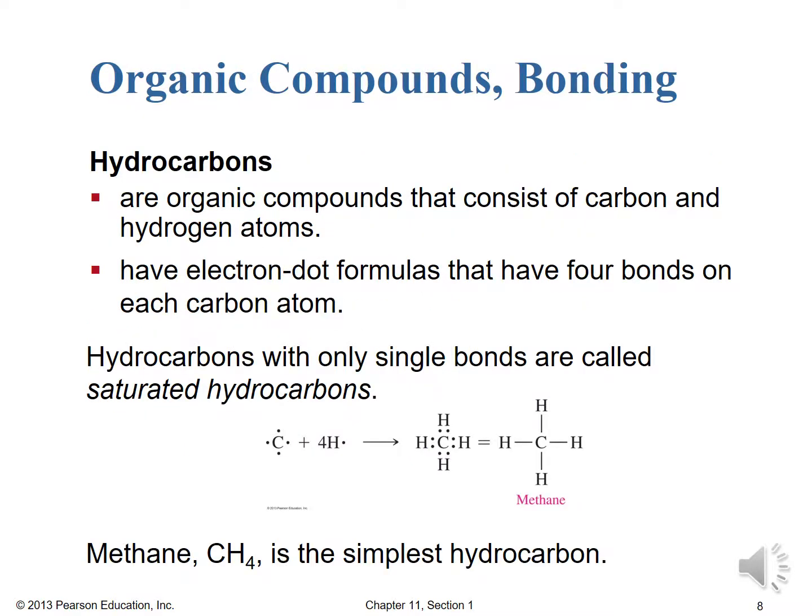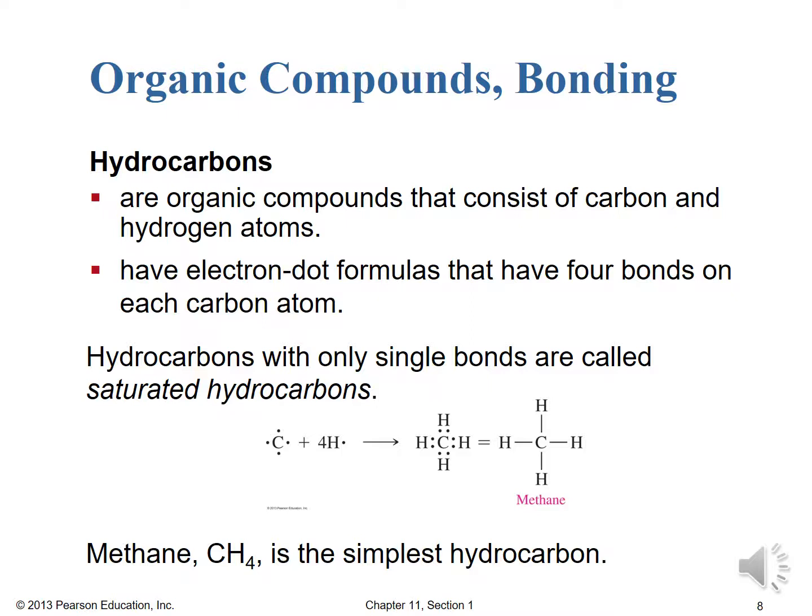So let's hope that learning check went well and you're doing very well with the general properties of organic compounds. Now let's talk about the bonding of the organic compounds, and specifically the hydrocarbons. Chapter 11 here is going to go into the chemistry of the alkanes quite soon, but for now we'll just talk generically about hydrocarbons. Hydrocarbons are organic compounds that consist of carbon and hydrogen atoms. It's very self-explanatory, I hope.